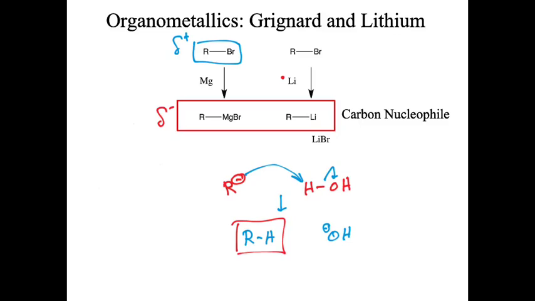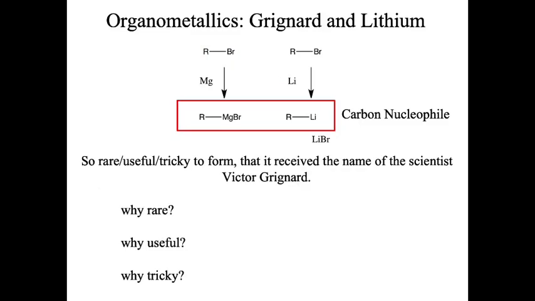That change of charge shows up later in the semester, and it's called an umpolung reaction. Welcome to Willy Wonka. It's referencing the change in charge. The end result, if we do an acid-base reaction, what happened to my charge? I neutralized it, which really sucks. I go through all that to make this super reactive thing, and I end up with nothing useful. So we have to be a little bit careful with our reagents to make sure we don't get those unwanted acid-base reactions. It is named after the scientist that discovered it, Victor Grignard.